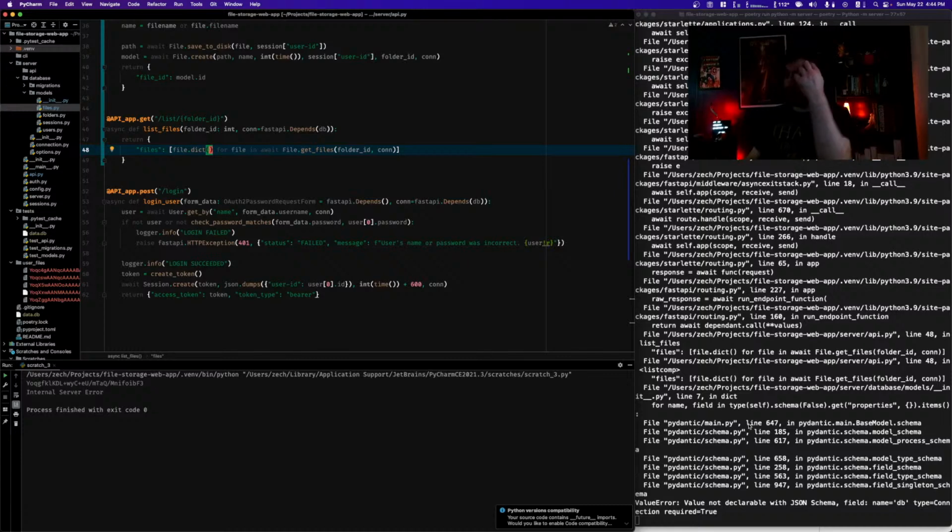Value not declarable with JSON schema. What is happening?